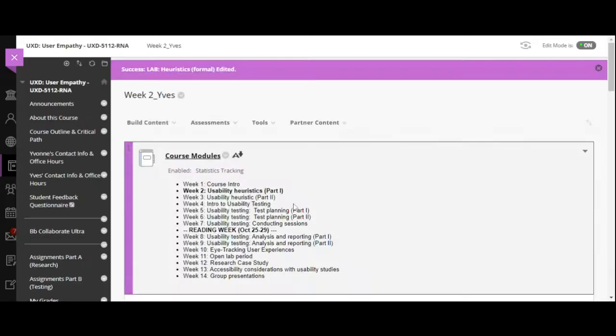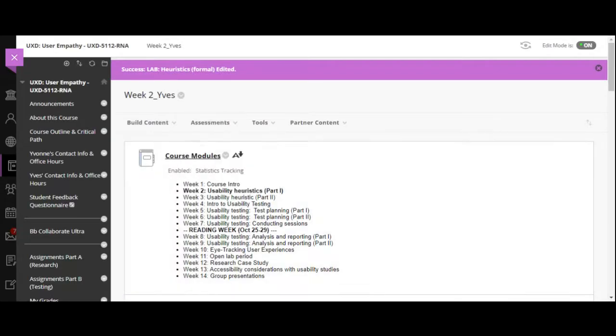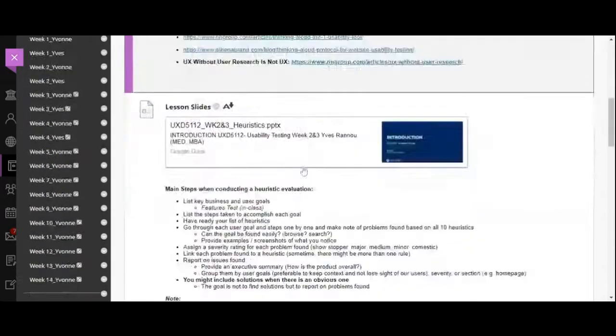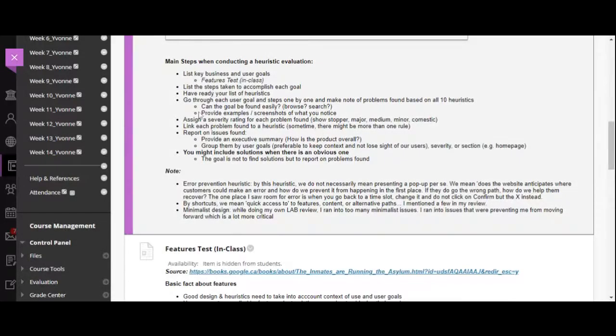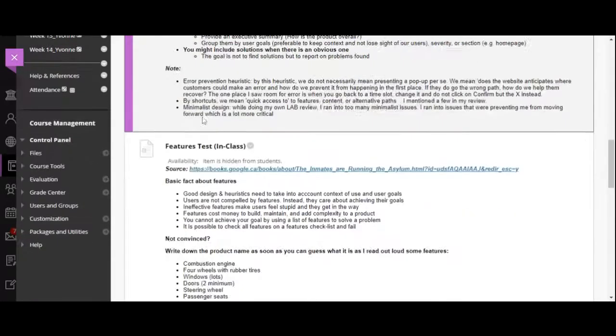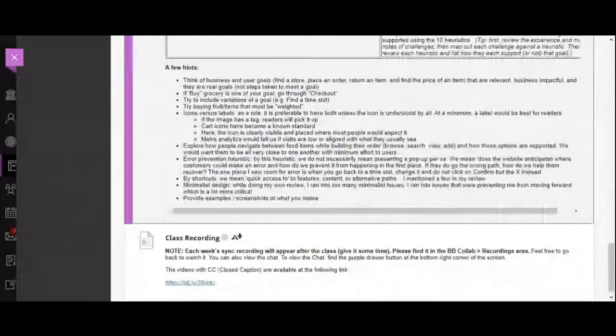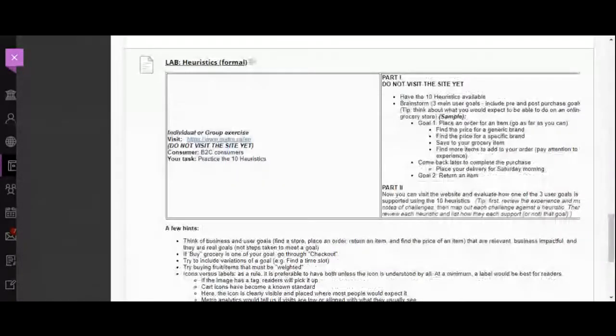So you have the weekend, but again, don't do a full heuristic evaluation. It's one goal. You pick one goal. Thank you for pointing it out, my apology. And then go through that experience and list as many challenges and issues as you see, and then we're going to map them to heuristic evaluation. Okay, so that is what we're going to do. So let's go to heuristics and what those heuristics are.